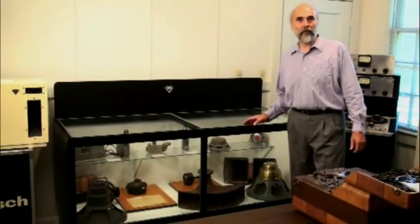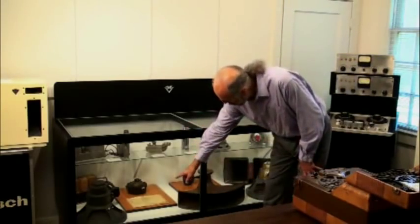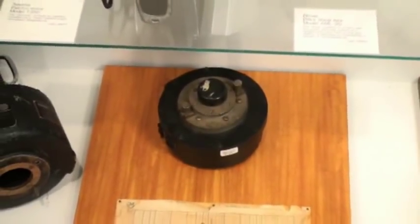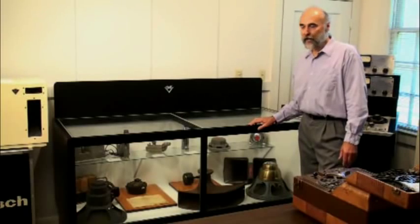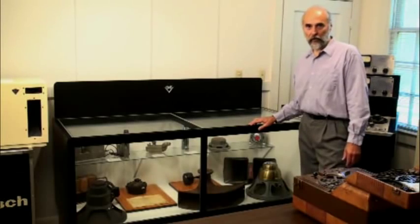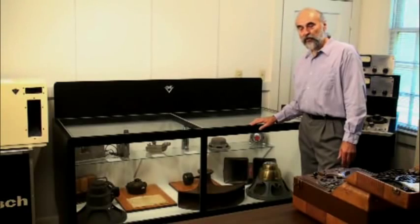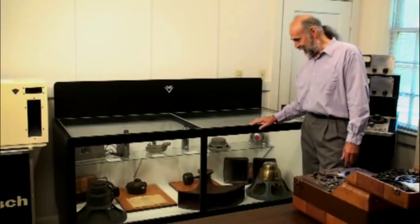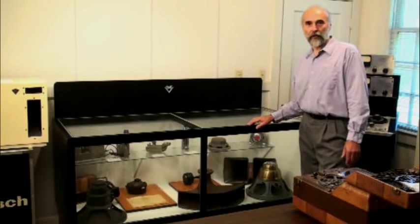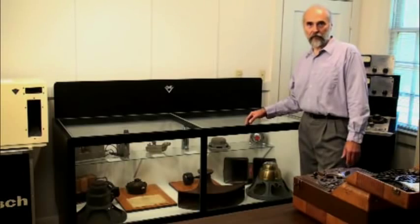This case contains most of the important pieces from the giants — from the very beginning of modern audio. Down here we have a Western Electric 555. This driver was designed in the mid-20s, reported in 1928, and it was designed by the team of Wente and Thuris at Bell Labs. It is very nearly state-of-the-art today. It has a two-inch, two-mill-thick aluminum diaphragm with edge-wound aluminum wire. It has tangential compliance. It's about 25% efficiency, which is unheard of today. This speaker was designed slightly before cinema took on sound — the talkies — but it was very quickly adopted as the basic building block of the first cinema sound systems.